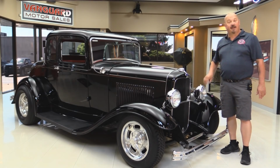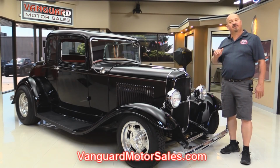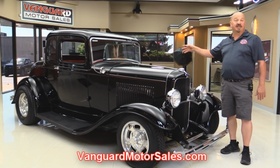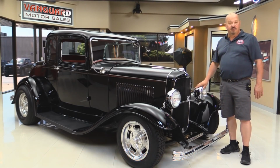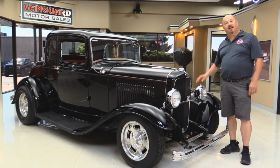Now, if you want to check out about 100 pictures of her, go to the website at vanguardmotorsales.com. We're going to put it up on the lift so you can check out the underside, under the hood, that custom interior. You're going to love that. In the trunk, we're going to show you everything you need to see so you can make a great decision on your '32 Ford investment. So come on up and let's take a look under the hood.